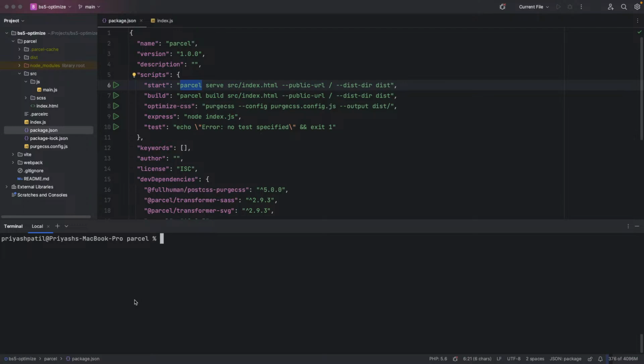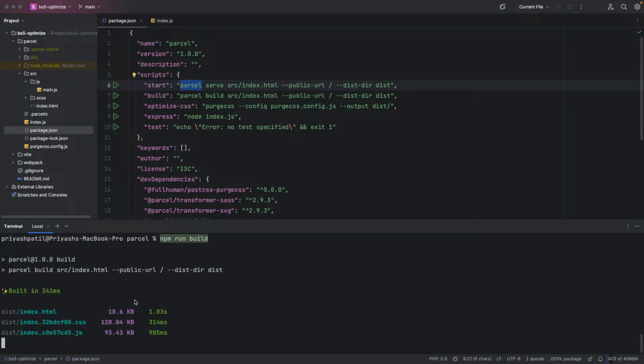Okay, in here I can run npm run build, and as you can see the CSS is 128 KB, but we were doing some optimizations afterwards. So after running the build, I'll have to run the optimize as well, like optimize CSS.